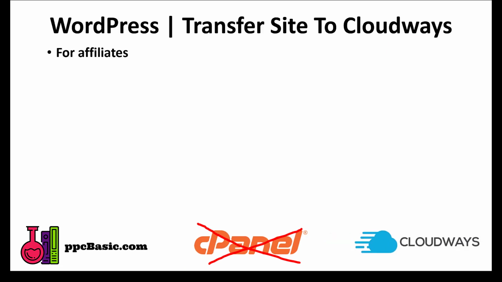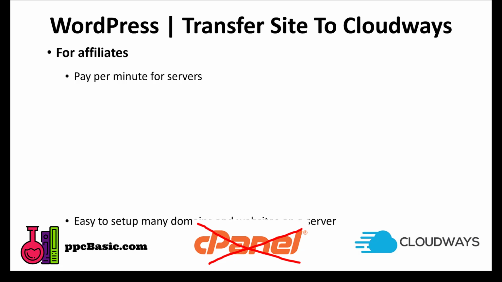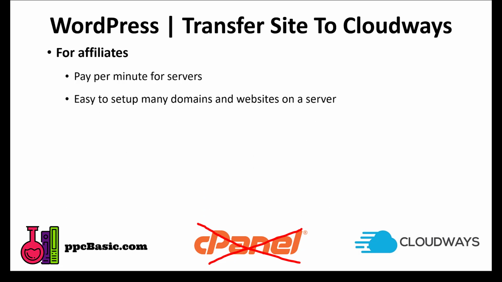So the reason for transferring our website server, this is if you're an affiliate. The servers on Cloudways are pay per minute, basically, so you can launch a server and take it down, and you will only pay for as much as you need it. So this is great if you're planning to host a lot of domains and websites on your server, especially if you're in the affiliate space and you need many different landing pages, many different websites, many different domain names. This is fantastic for affiliates.